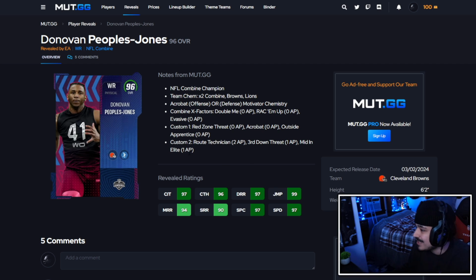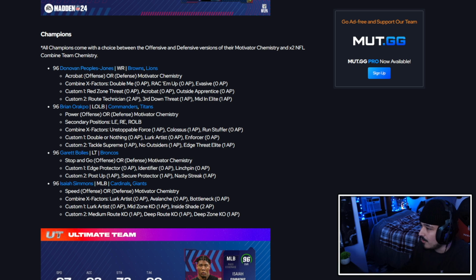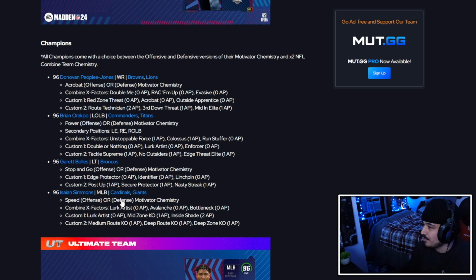I'll give him, I think he's an A. I was gonna give him A+ because I thought he got Yak 'em Up, but he doesn't. I'll give him an A. Still should be a pretty good card, especially if you put him on a theme team. And also, those are his motivator chems right there. He does have the Acrobat motivator chem. So Peoples-Jones A, Orapko A, Bulls A+, and then Simmons A+ as well.